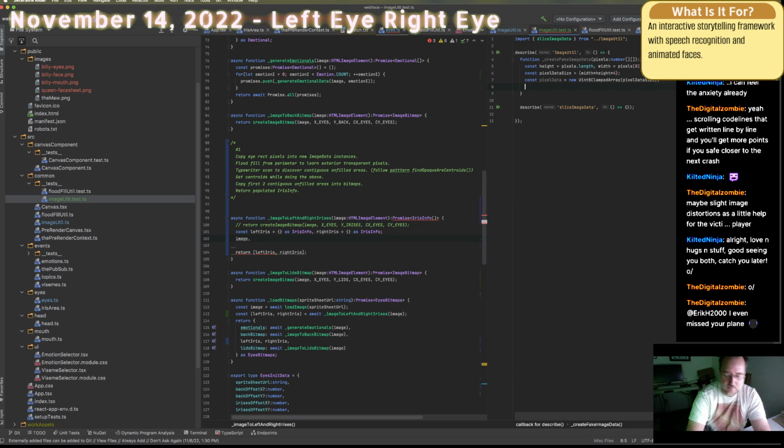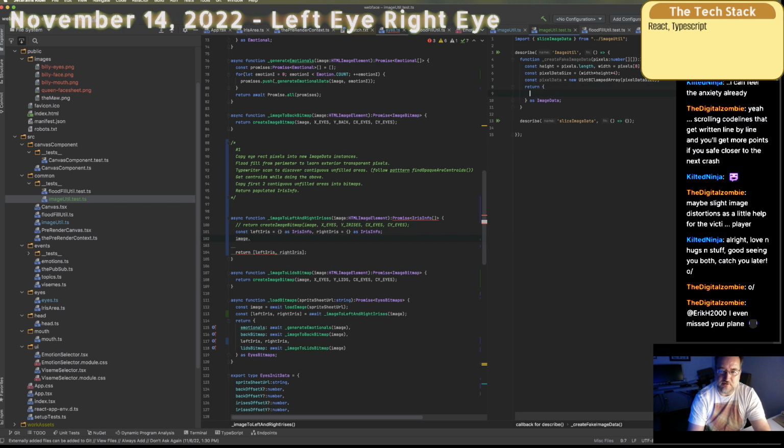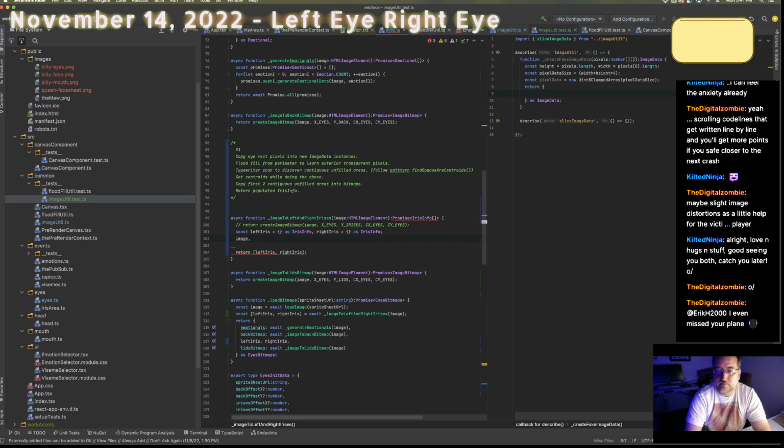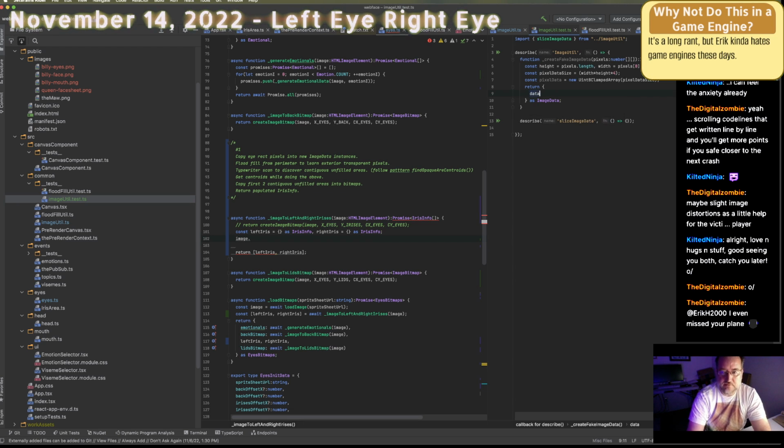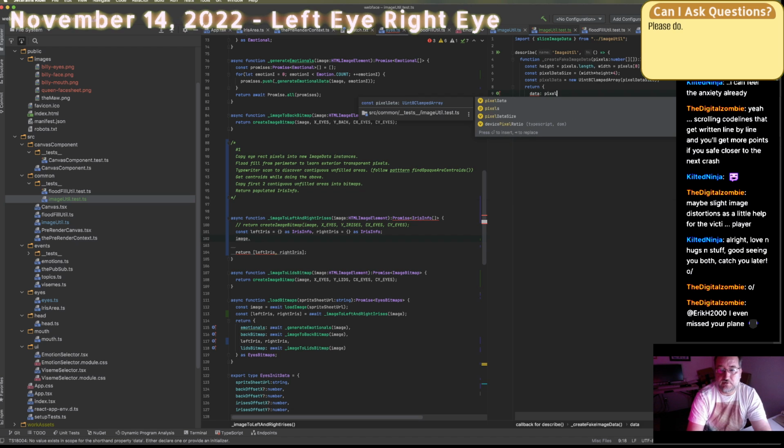Okay, and if I return this fake object as image data, just put the stuff I need inside of it, and it's going to be data, pixel data.